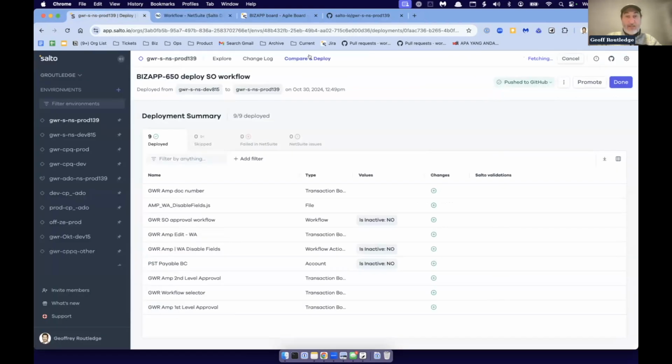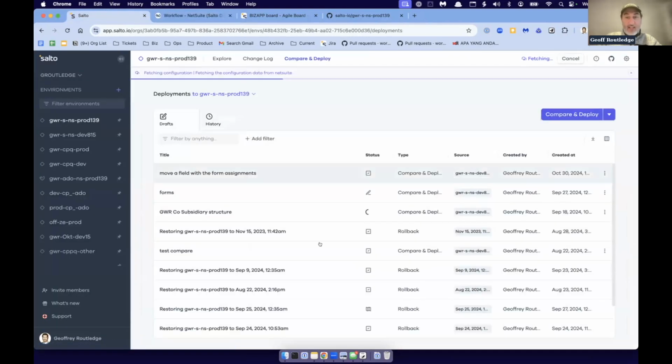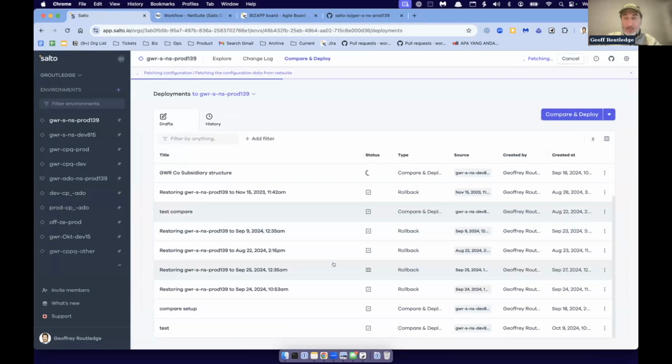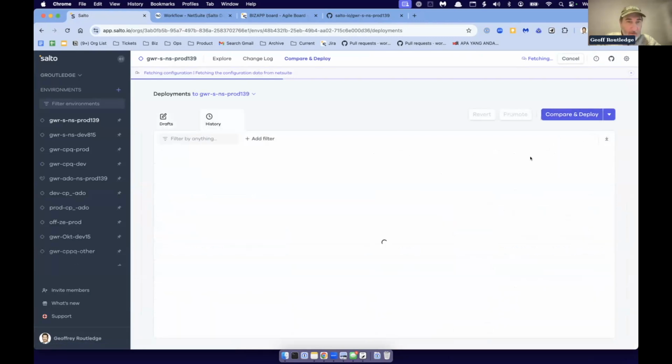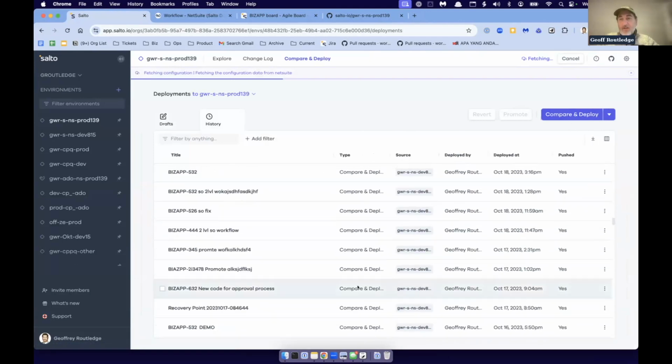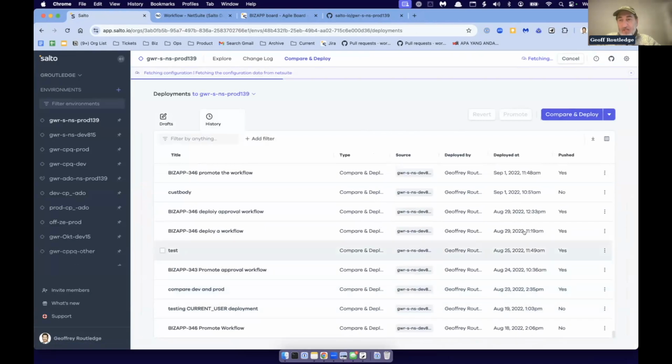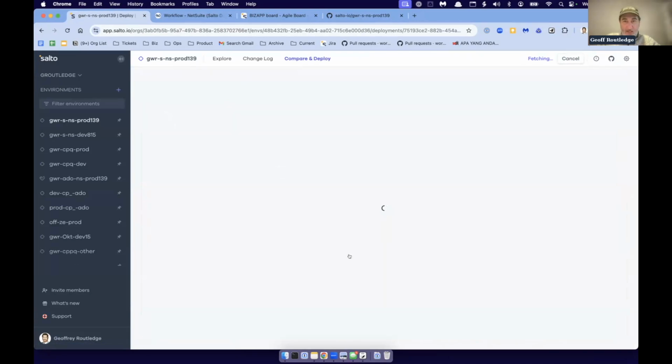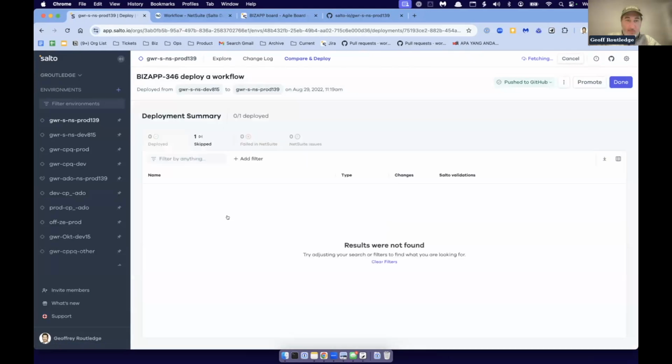From an audit perspective, there are some audit questions. We have this history of all the deployments that have ever been done. So I can scroll back and look back to a long time ago. I think there's a little missing thing here. Oh, wait a minute, I'm in drafts. Hang on. It should give me the full list back in time. Yeah, here we go. Good. Back in time to 2022. I probably did the same workflow deployment back in 2022. I should probably refresh my demo a little bit.